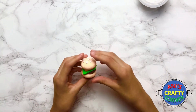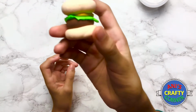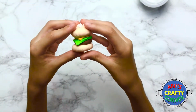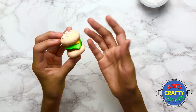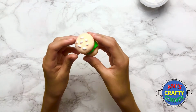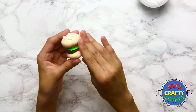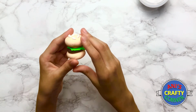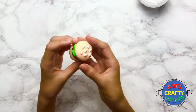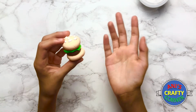That's our burger finished. I hope you enjoyed and I hope your burgers go well and you can put different toppings in it, and you can add some tomatoes, some pickles. And with air dry clay, what you have to do is leave it for 24 hours to sit, and you can't touch it until the 24 hours is finished, so it has enough time to dry and it will become solid and you can play with it and make stories with it, and you can even make some other things. You don't only have to make a burger, you can make all sorts of different things.